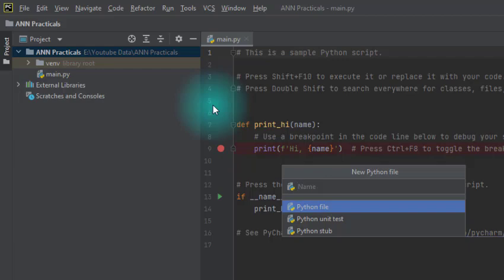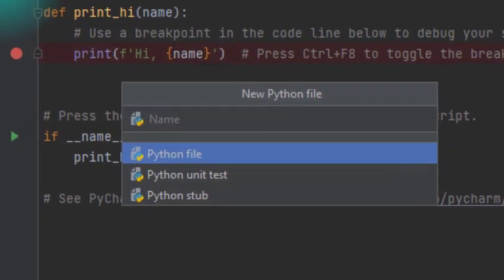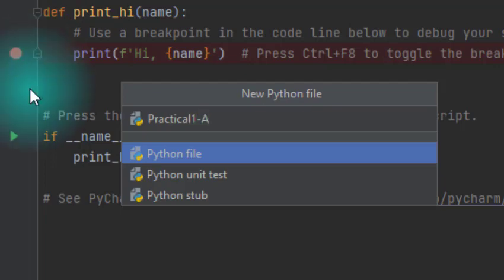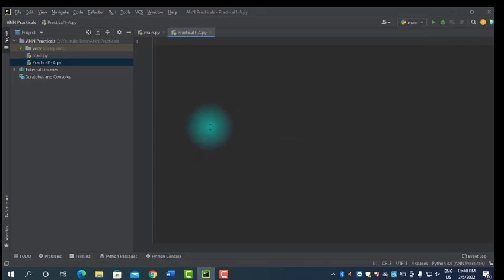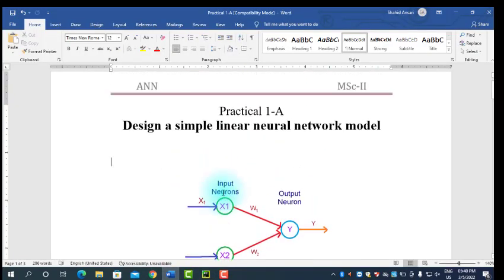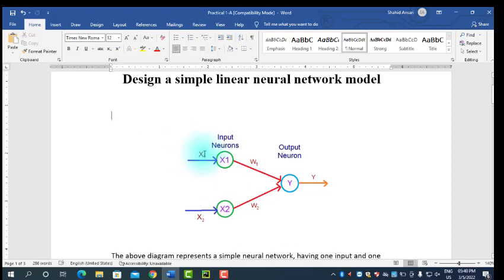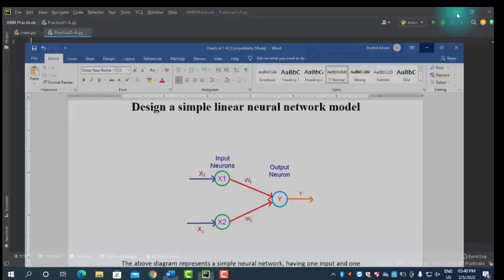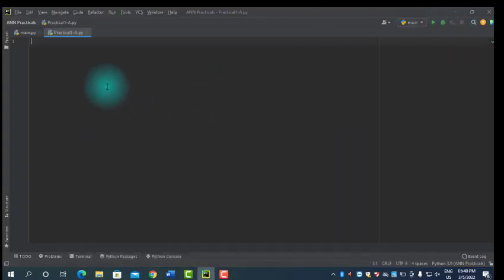Now enter the name for the practical. Now I am typing practical 1A and OK. In this practical we have two inputs, x1 and x2. Now first of all we will take the input from the user.